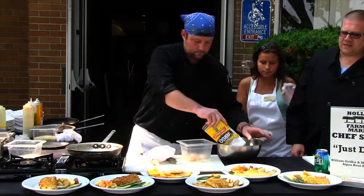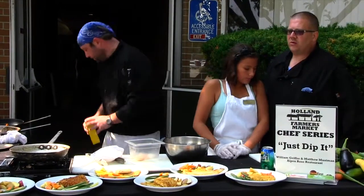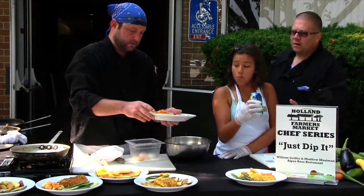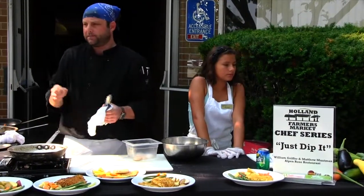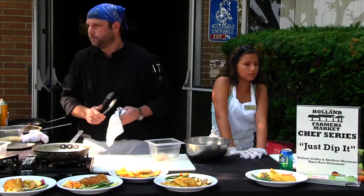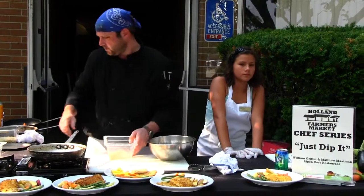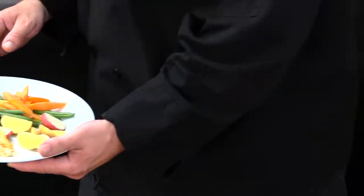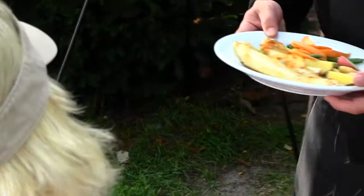Well, the walleye, we debone it. There's a little spot that we cut out, little pin bones that we get out. If you want to go around and show them the walleye and where the pin bones are at. The whitefish will have little bitty bones, but you won't be able to tell. Right in here, there'll be a V. I'll cut a V, and there's maybe about a two-inch piece that you cut out of here that will have some bones in it. Right about in this area. You can feel them if you run your finger down them.